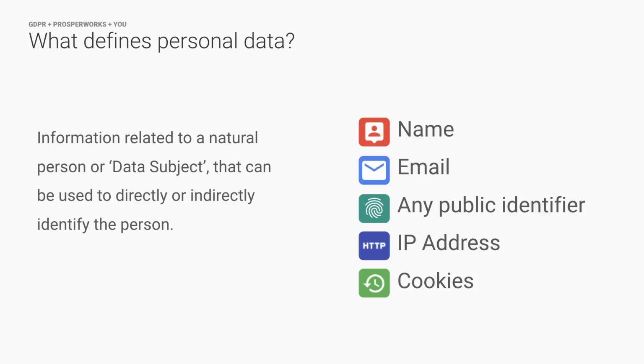This is not an exhaustive list, but you'll see some examples like name, email, any government-issued public identifier as things you would expect. But in addition, there are other items that are considered personal data, like IP address and cookies, because they can be used to tie back to the individual.